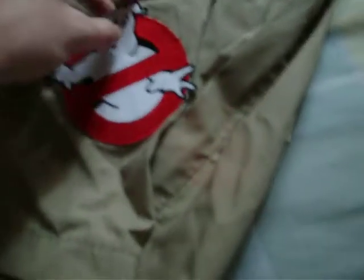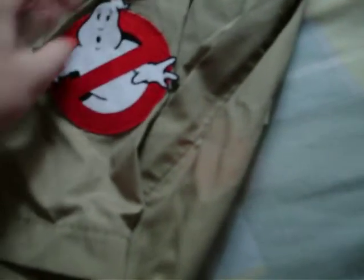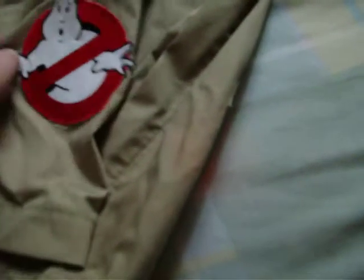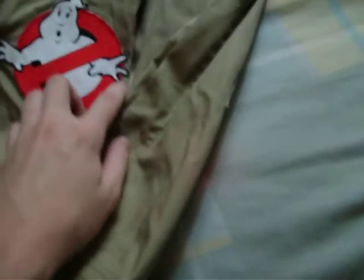Afterwards I took it off and sewed the whole thing on. I did the red part first, and then for the black parts — the original idea for the ghost hand sticking out of the ghost head — my original idea was I just wasn't going to sew it on, too much trouble. But it turned out so loose I had to, so I did that part second to hold it down. It turned out really nice. Here's the belt I put around it — some kind of pistol belt. My brother kept complaining about it but he couldn't fit in it.